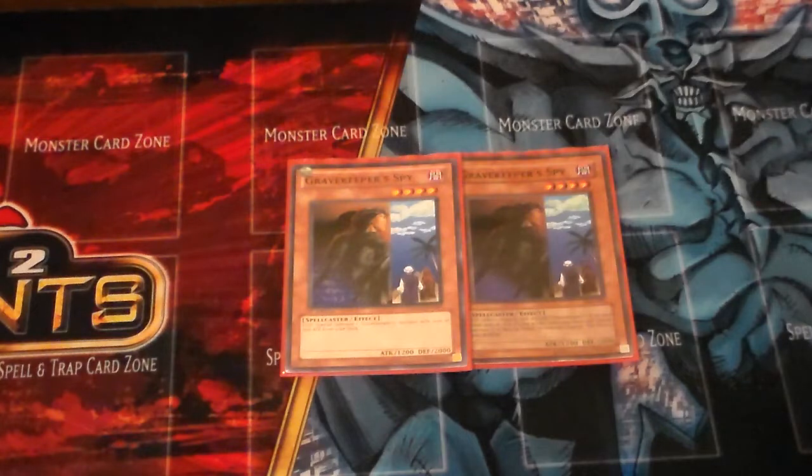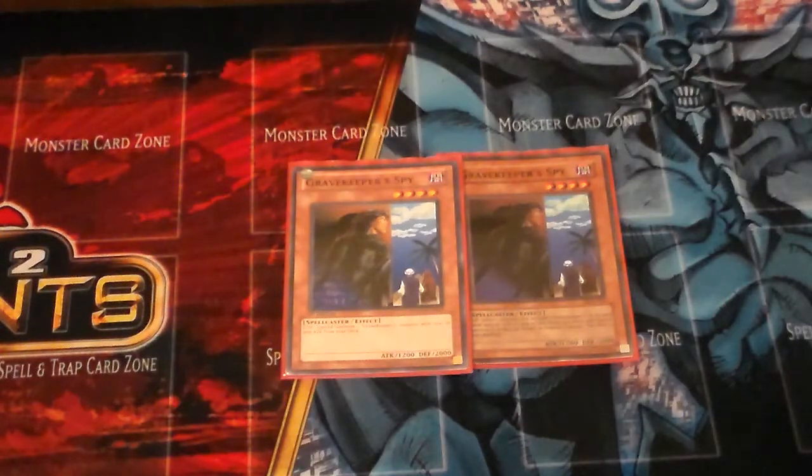I'm going to say right now, 1 out of every maybe 7 to 8 duels that I duel with this deck will I ever draw both Gravekeeper's Spy in my opening hand. Very rarely does that happen to me. So I don't really concern myself with thinking, oh my gosh, what happens if I draw both Gravekeeper's Spy? It really doesn't happen that much, if at all.